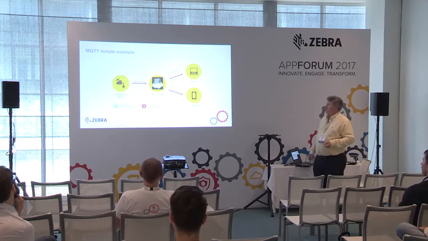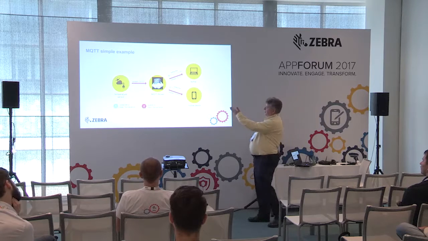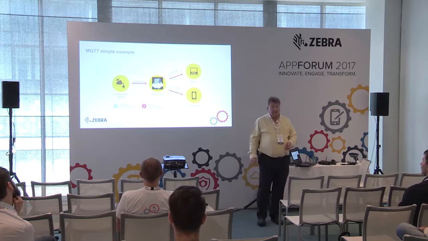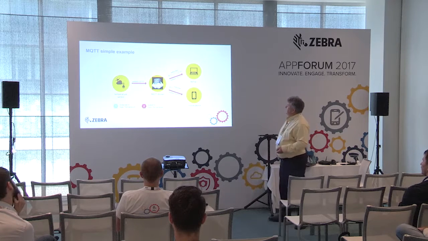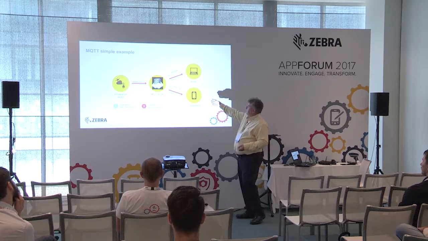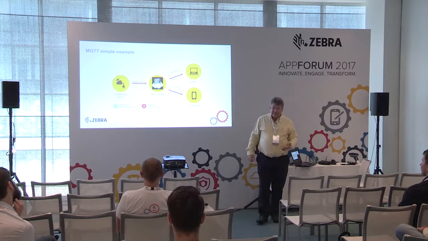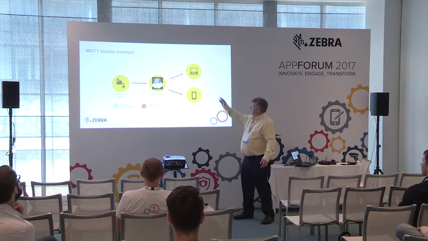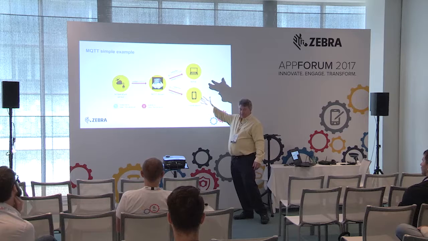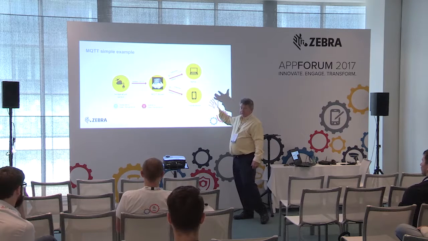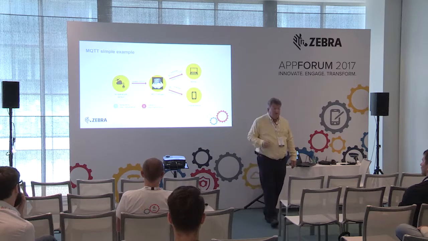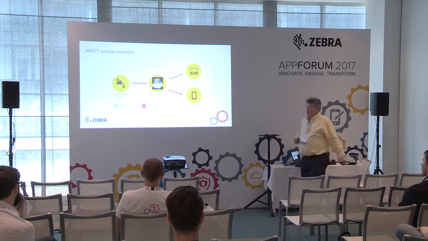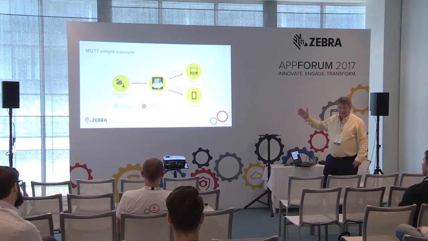Okay, so this is a simple example. We have a temperature sensor, the broker somewhere in the cloud, and a couple of clients. We've got a mobile device, we could have a laptop, or whatever. When that temperature sensor publishes a message, the clients that have subscribed to that topic will receive that message. It's also very, very quick. Typically, a few hundred milliseconds after it publishes, you will get the message.